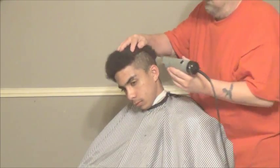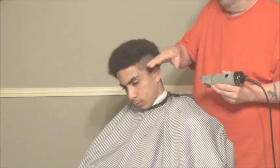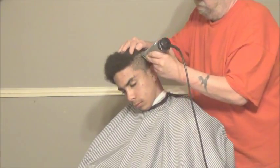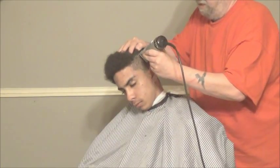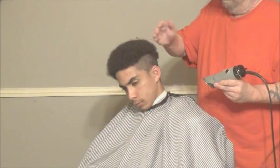We talked before we started this. He wants to keep his top. All around, sides and back, and leaving the top. But I'm not going to let it droop over the fade. So what I'm going to do is, I'm not going to box it. But once I get the fade done, I'm going to take the comb and pull this down and blend it in.